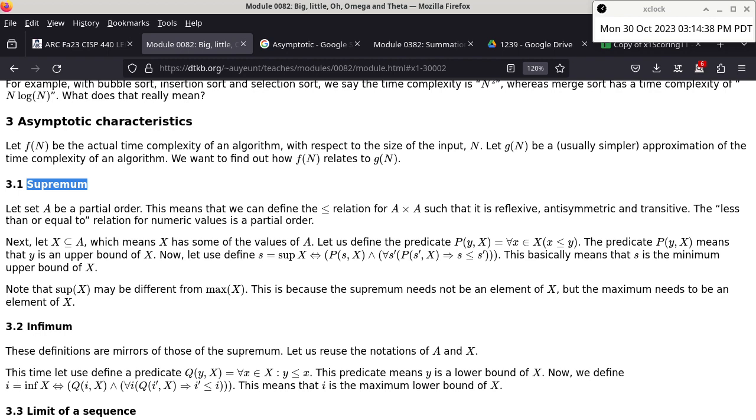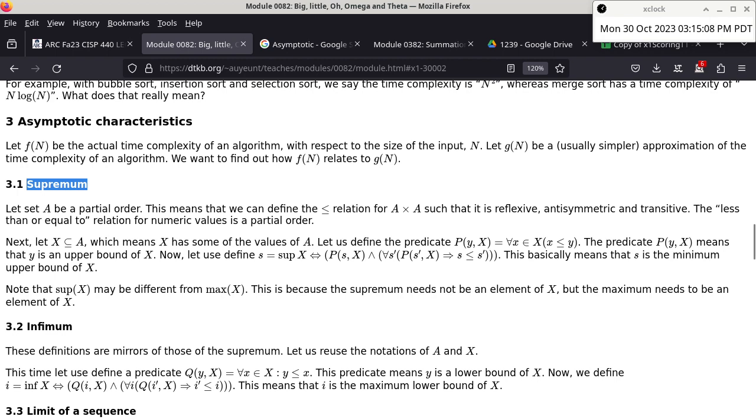to relation. So the next thing we do is we define a set X that is a subset of the set A. We can see this is a subset, not a proper subset, which means X and A can be the same. Which means X has some of the values of A, maybe all of it, maybe part of it, maybe none of it, because if X is an empty set, it is still considered a subset of A when A is not empty itself.